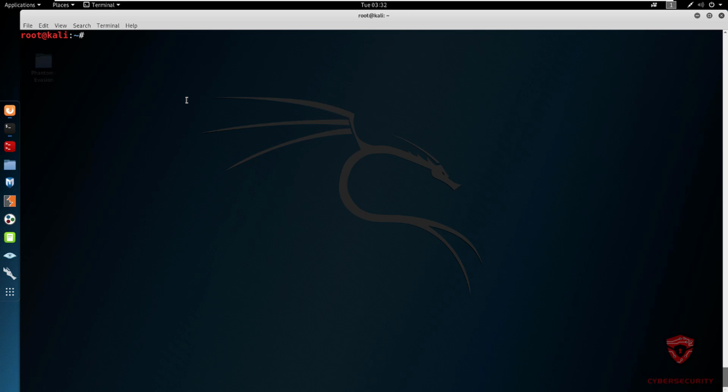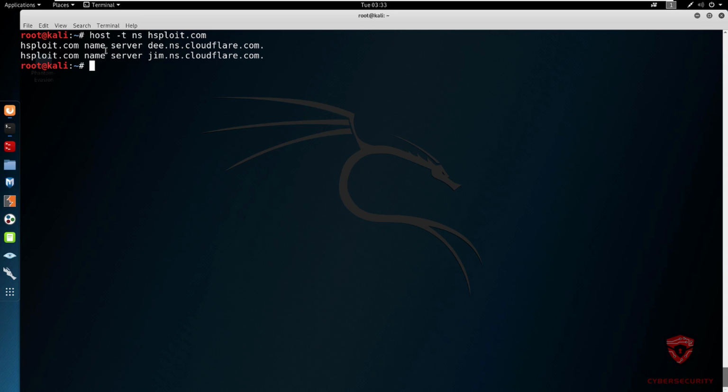Now, the great thing with host is you can specify the type of information you're looking for if you don't want to go through all the information that it divulges by default. For example, if we are looking for the particular name servers, we can say host -t, and then we specify what we're looking for. In this case, we're looking for name servers, which is denoted by NS, and then we type in HackerSploit.com, or the website you're trying to look for. We hit enter, and as you can see, it gives us the appropriate name servers associated with the domain HackerSploit.com. These are the name servers right over here. From this you can already tell that the website is using Cloudflare as its DNS provider.